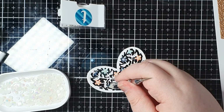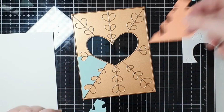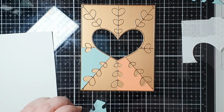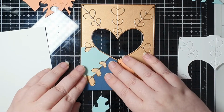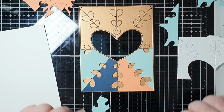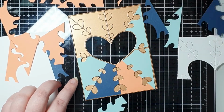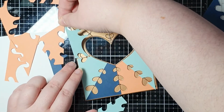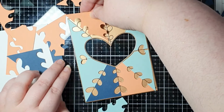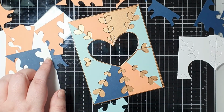So I cut the cover die from white cardstock, and then also from three cardstocks that I've got in my stash. These are Stamp Market cardstocks, the Colour Crush cardstock. I will have the colours linked below, because shock horror, I can't remember them. Because I got all of those different ones, I wanted to piece together different colours to make a kind of pattern, but I wanted to make sure that they all sat together properly on my cardstock.